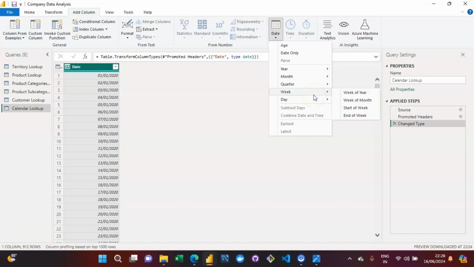Just like in SQL, we have functions like month name and other date and time functions, which we use if we want to extract important information like year or month. Then we used to make use of those functions in SQL, right? But over here, you can automatically make use of these options, which will give you the complete insight about the year, month, and every other piece of information.